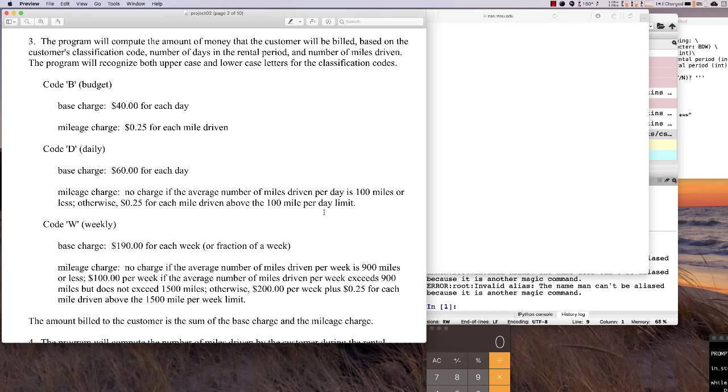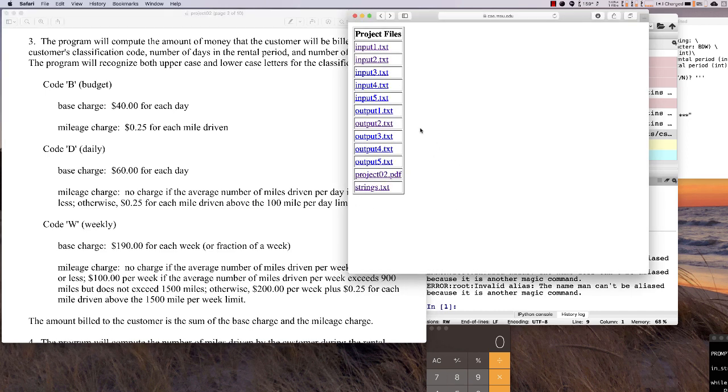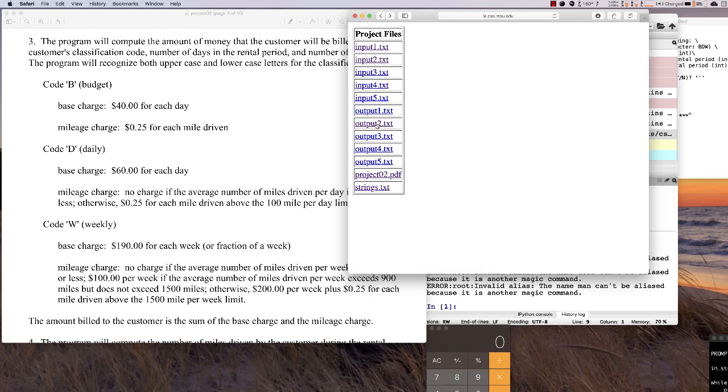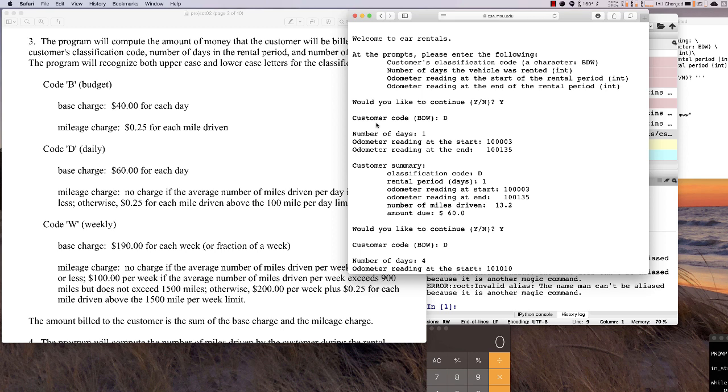So when we look at that particular example, let's bring it down here. By the way, this is the web page. I'm actually looking at output number 2, and let's see how we might do this with our calculations.